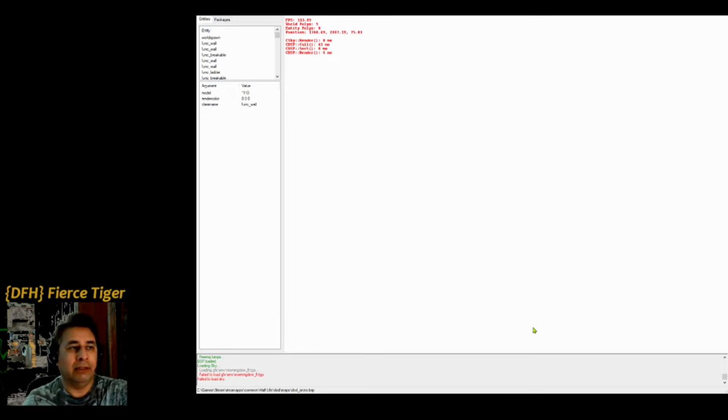You'll see it says FPS, world polys, entity polys, and position. Position means the coordinates of where you are in the map. Right now, I'm not going to look at the decimals. I'm only going to call out the whole numbers: 1740, 2807, and 75.